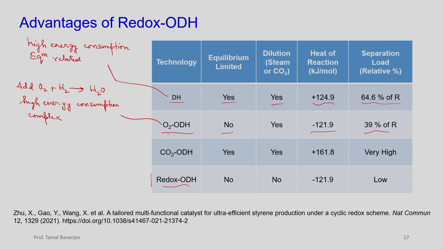Okay. So when you add oxygen to lower the partial pressure, the oxygen will combine with hydrogen. But the only issue is when you co-feed gaseous oxygen, it leads to undesirable CO2 formation. So CO2 formation is there in this case. So this is not at all good. The CO2 formation will lower the selectivity of styrene.